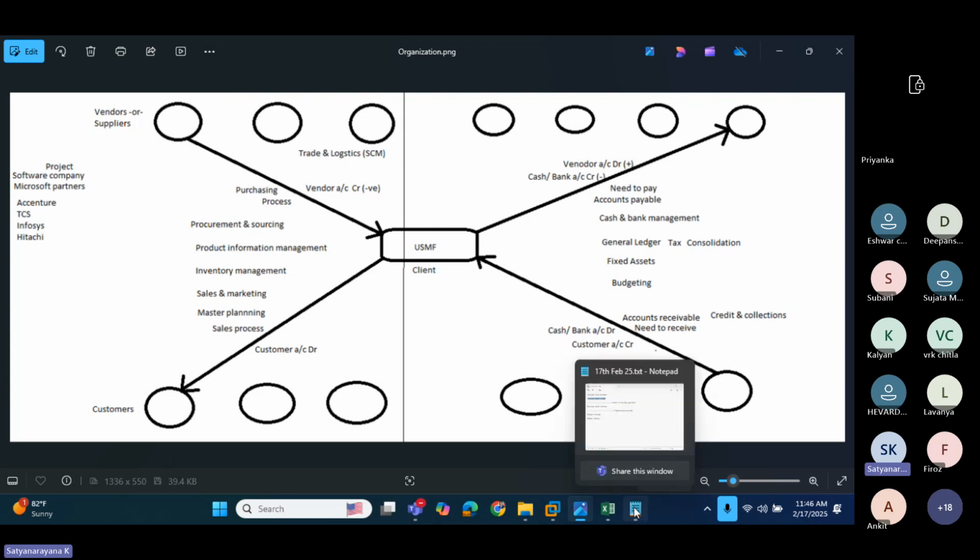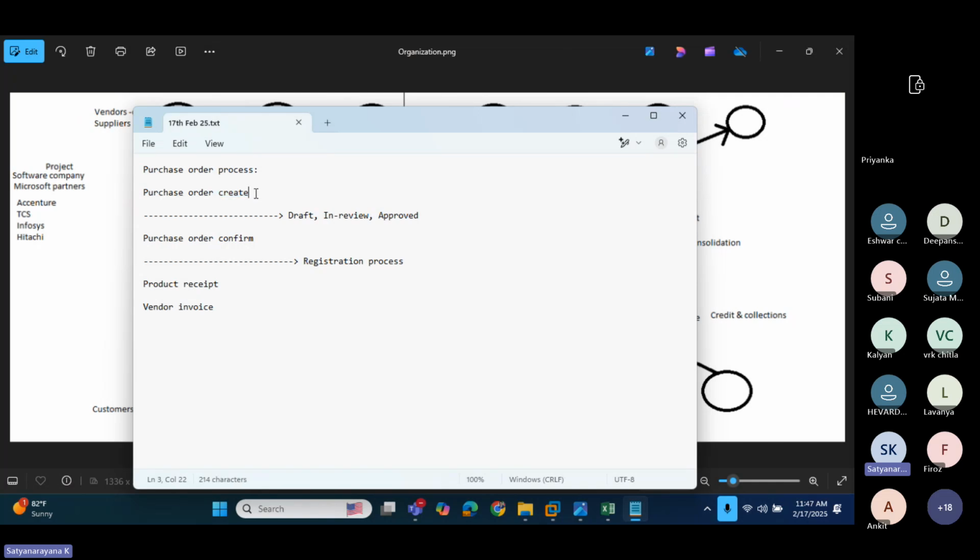That is purchase order creation. It means our company is informing the vendor company what materials are required. Confirmation means we are getting information on the date.